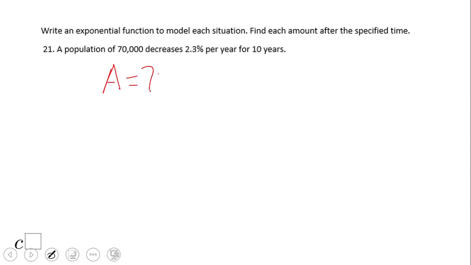Now we have a problem where the population decreases, right? So how is this different? Look at here. We have 70,000, that is the original population, and now one minus, because it decreases. It makes sense to say minus. One minus, and again we're going to change that percentage to a decimal form, and again to the 10 power. So we're going to do some simplification here inside the parentheses.